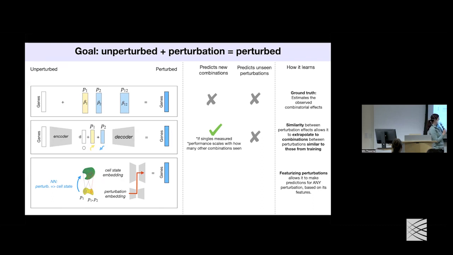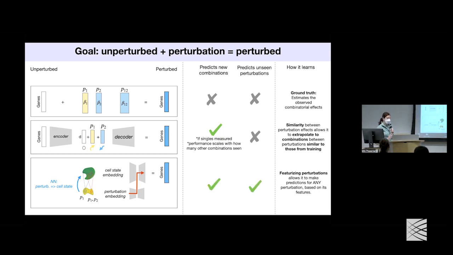And the way we're going to do that is we're going to come up with some features for perturbations. Again, it might be pathways, it might be co-expression. We'll talk about what they could be. So we'll have an embedding of perturbations that depends on their known features. And so then what we'll do is, given a perturbation, embed the perturbation into the perturbation latent space, then learn another neural network that maps between the perturbation latent space and the cell state latent space. And then, given that we know where the perturbation takes us in the cell state latent space, use the decoder to get ultimately the gene expression profile.